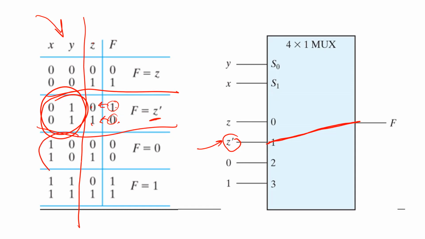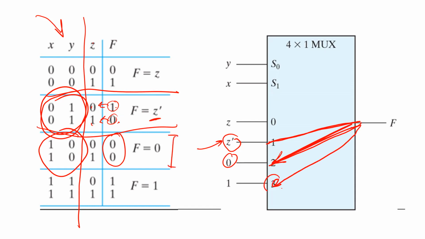Same thing for the other one. If you look at number 2, this one is connected to number 2 here. In this case, it is 0 no matter what. Regardless of the value of z, it is 0. So in these 2 cases, it is 0. Same thing for number 3. If you look here at number 3, it is 1 no matter what. Again, this is not what we are going to do. The idea is pretty close, but it's not this one.